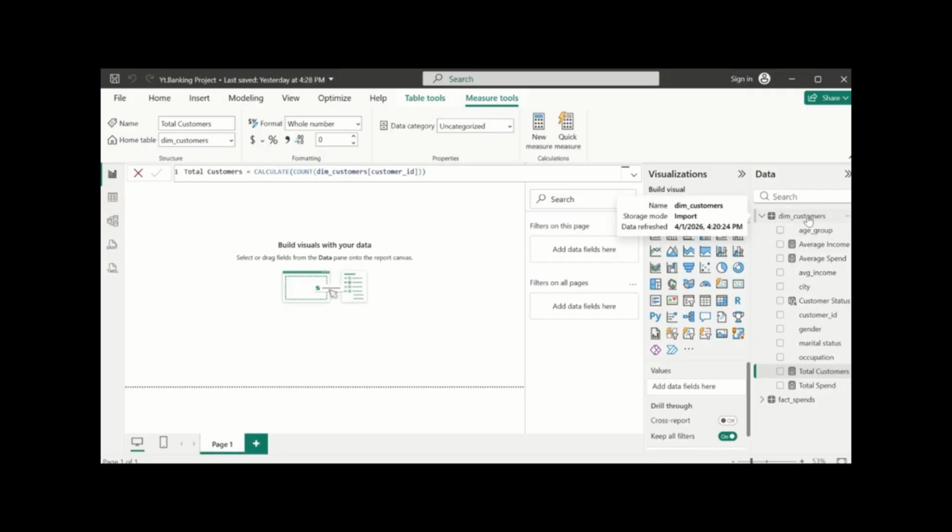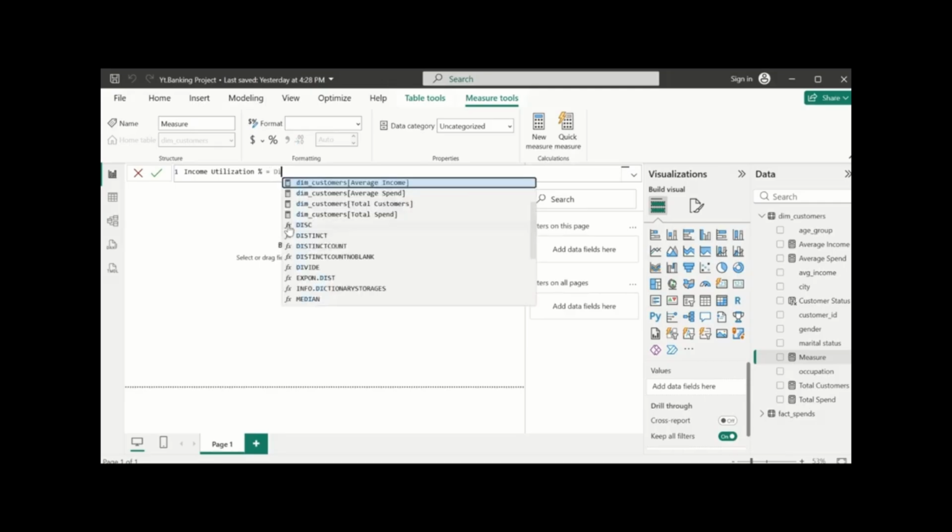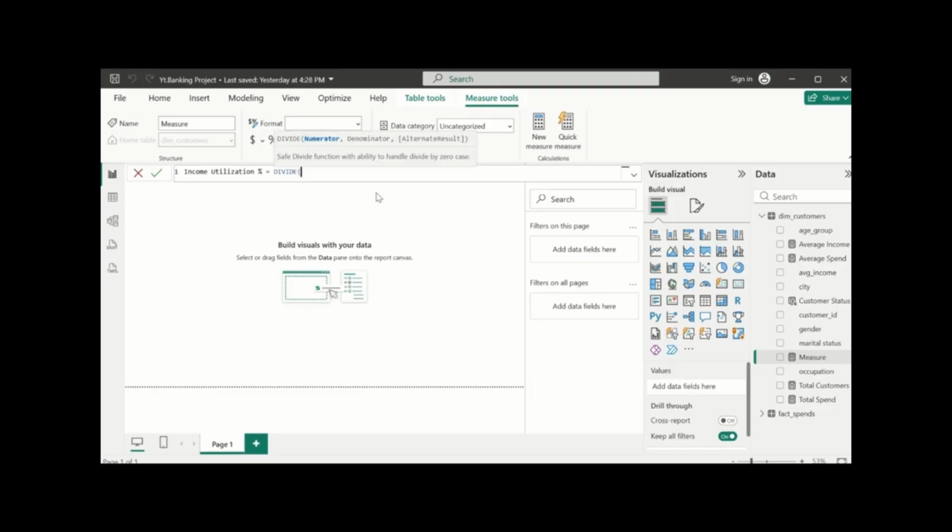And then we're also going to calculate average income utilization percentage. So we're going to click on new, and then income utilization percentage equals to, so basically this one we're going to get by dividing the average spend with the average income.